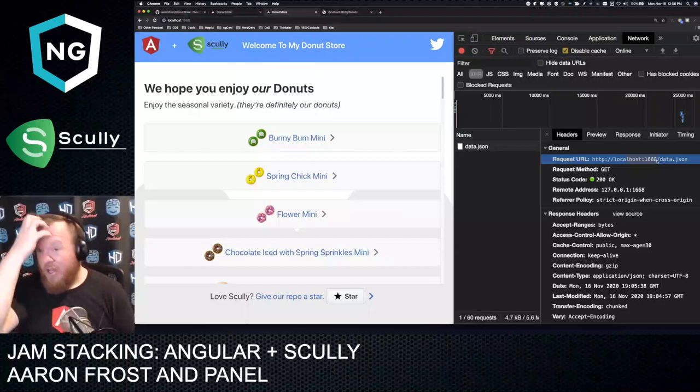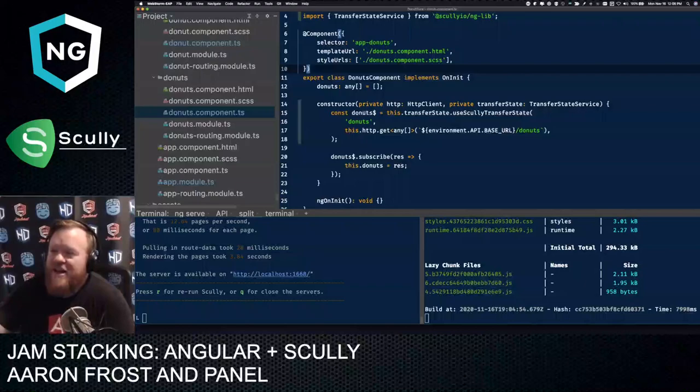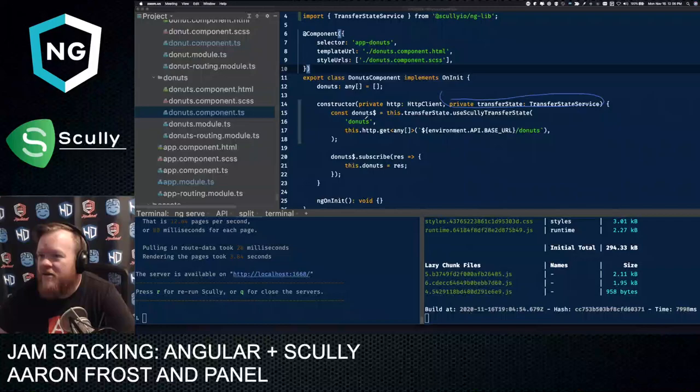So I'm going to go back here and I'm going to leave it up. I'm going to go back to the donuts component. And I want people to take a second and implement this change. All right. And I'm going to highlight on the page the pieces that you need to look at. So you need to bring in this thing right here. Sorry. And then you're implementing this piece of code right here, right?